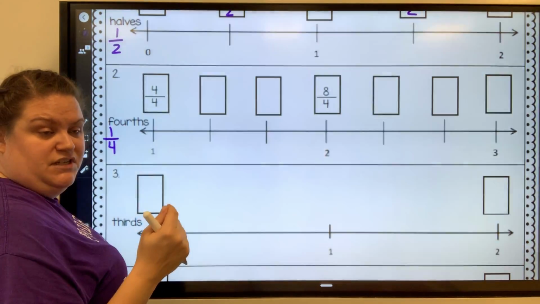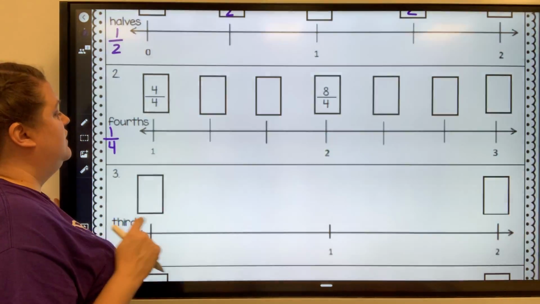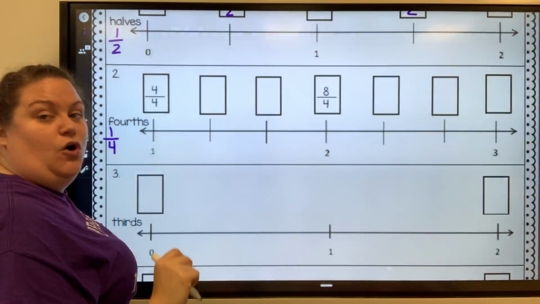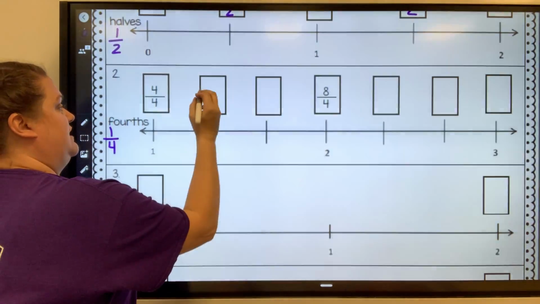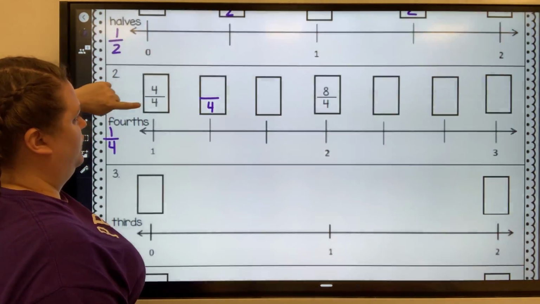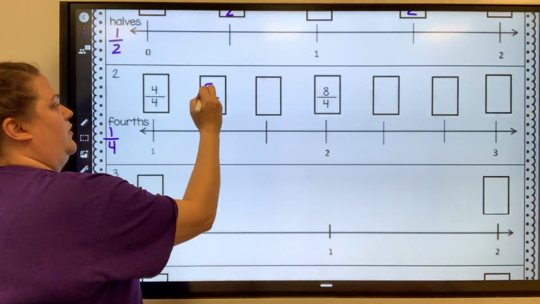When you have 2 numbers in a fraction that are the same on the numerator and the denominator, that equals 1 whole. So my numerator is going to change throughout it, but the denominator is always going to stay the same. So the denominator is always going to be 4. So for this one, it's 4 over 4. So we're going to follow our pattern of numbers, and we're going to do 5 over 4.